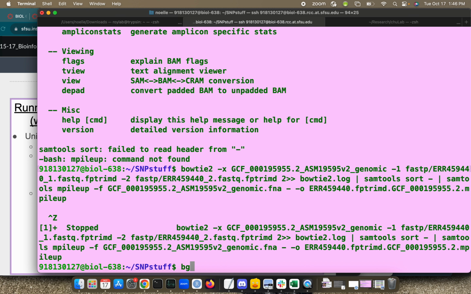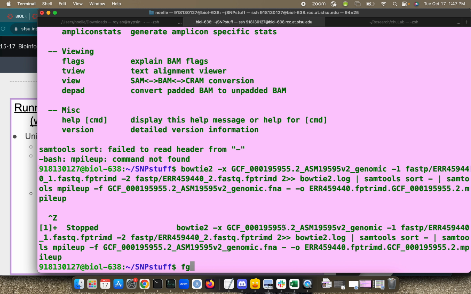And this only works for the last command that you ran. So you can't have many commands running and work these commands. It has to be the last command you ran and then paused with Control Z that you can use these. So I'm going to do that again, actually. I'm going to use FG to foreground the command again, and then I'm going to pause it again with Control Z just to demonstrate that once more. And you can see that it even shows that I used the Control Z command here.